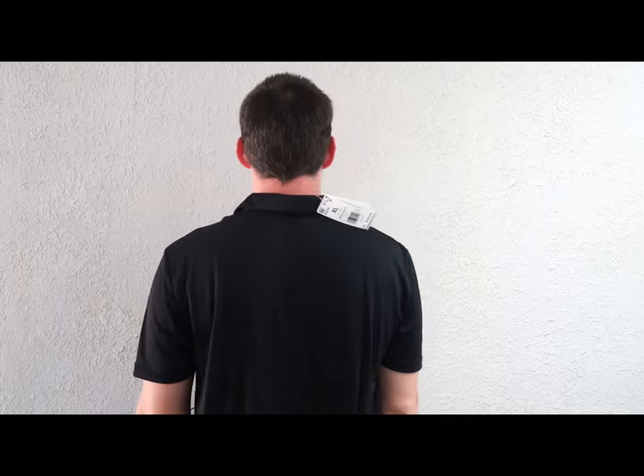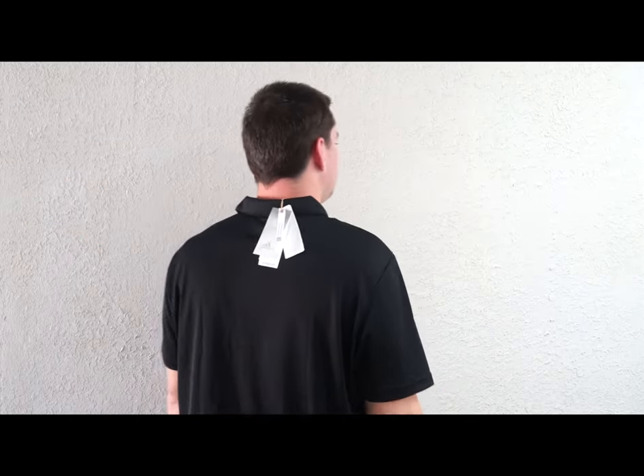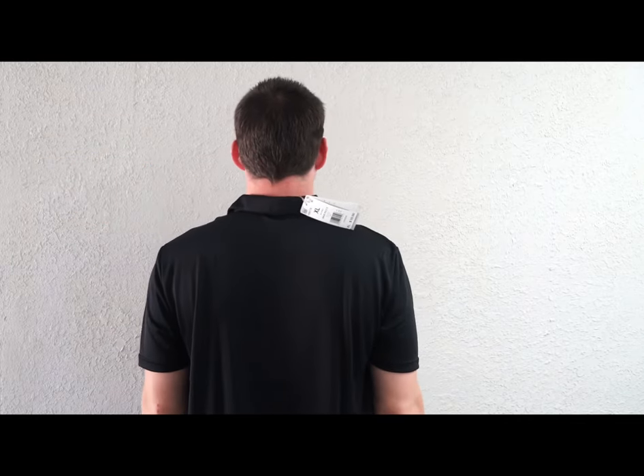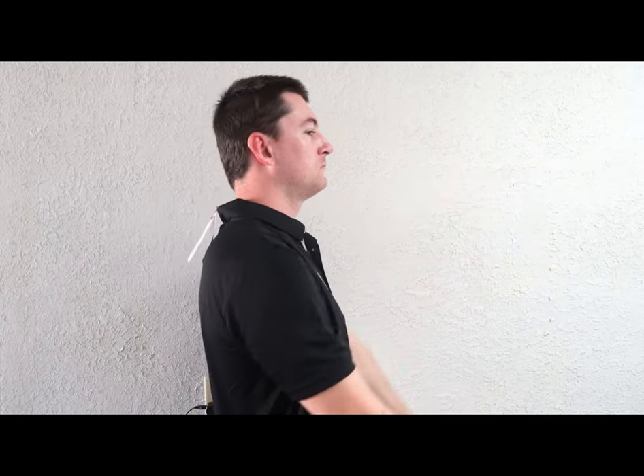The Adidas fits exactly like the Walter Hagen but looks a little bit smaller. It doesn't actually fit that way — you can see when I extend my arms that the sleeves are really the exact same length. The tail of the shirt is the exact same length, so no worries about the shirt coming untucked while swinging. This shirt is styled differently though — the collar, the lapel, and the way it's structured are all different from the Walter Hagen. It appears smaller, but in reality it's just as big.